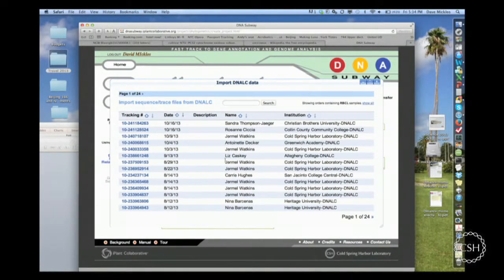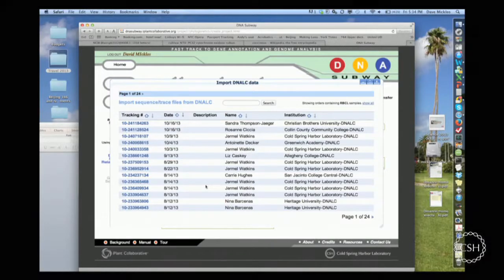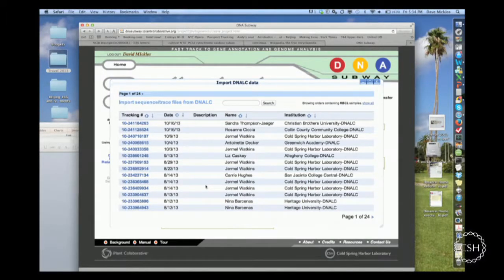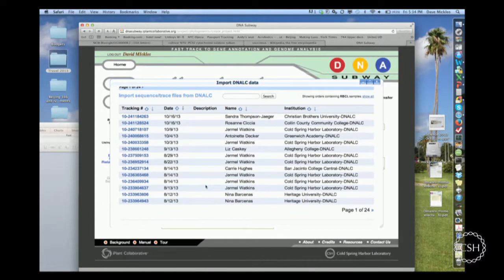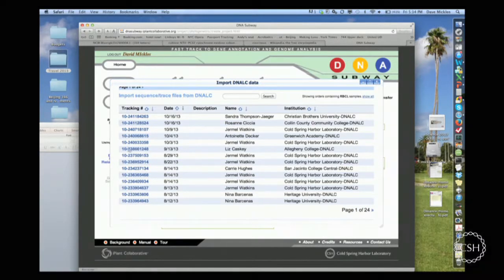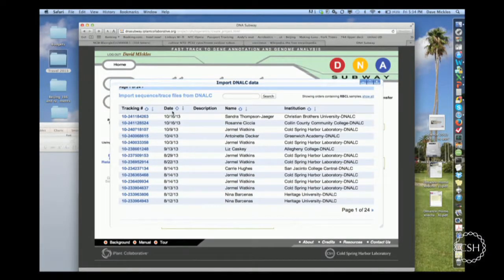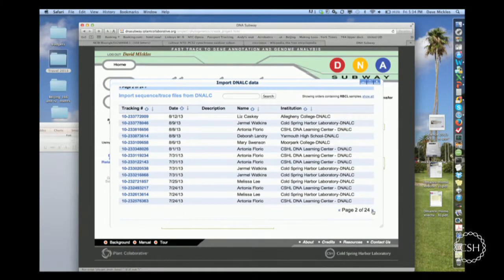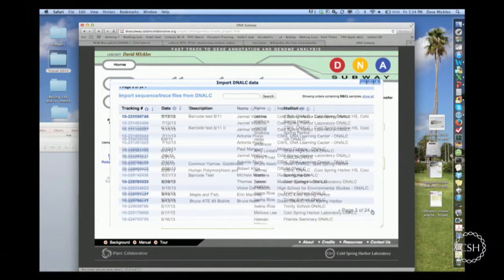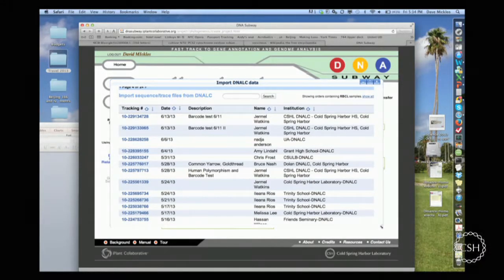What you see here is a pretty substantial list of classes that have done this experiment recently, and I'd always love to look around and see where these different schools and classes are. If you've done it recently, of course, you'll be near the top of this list if you sort by date. I'm going to find my samples from Nigeria, which I did in January.